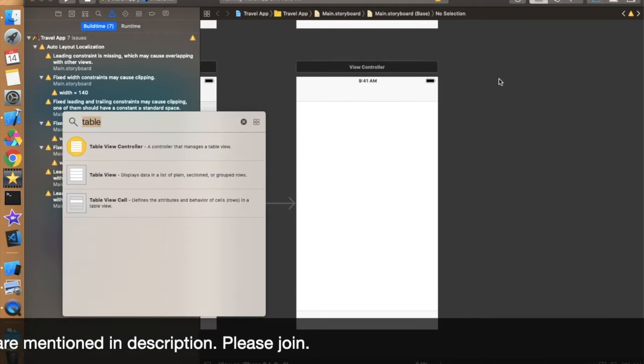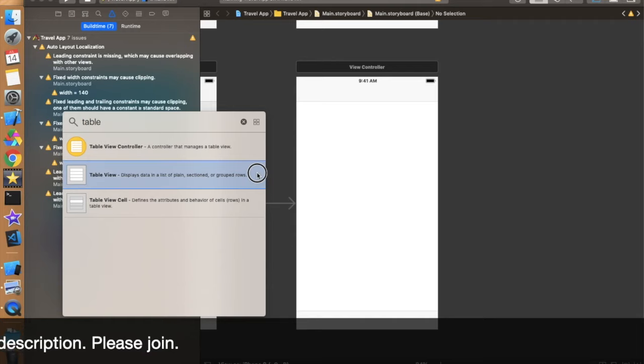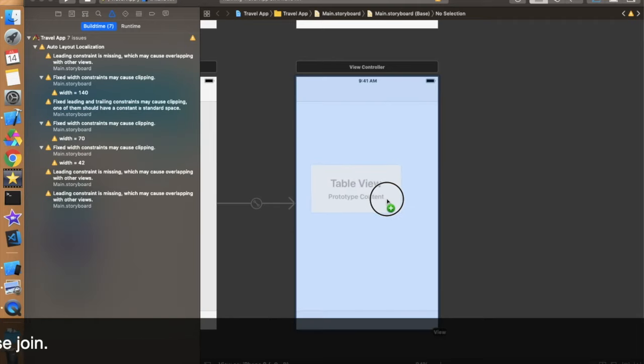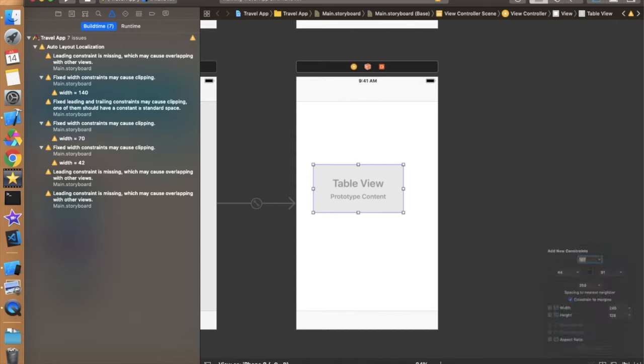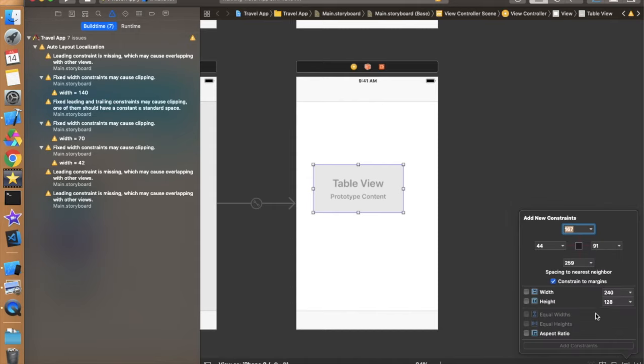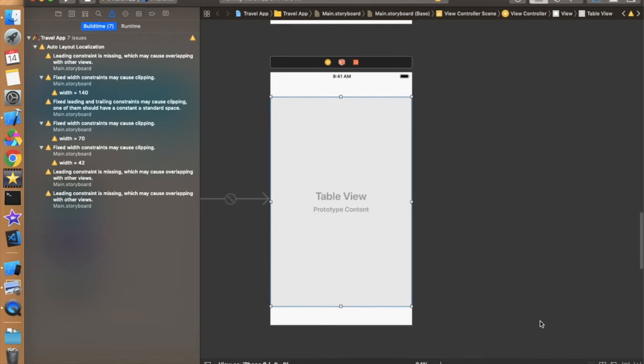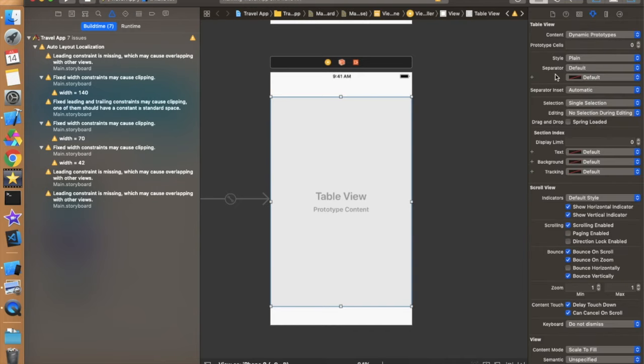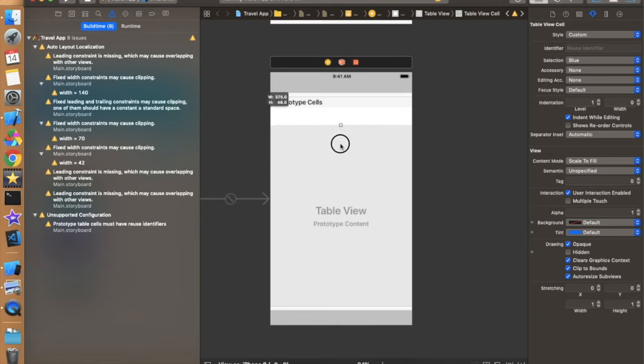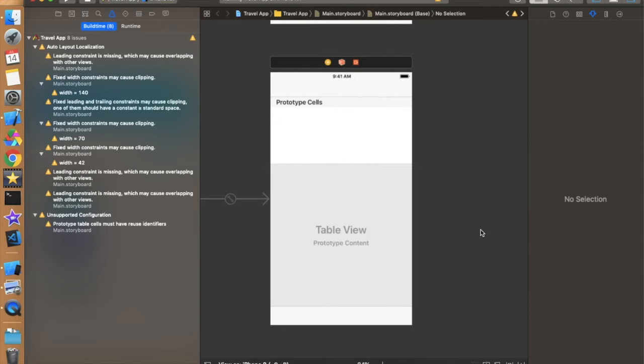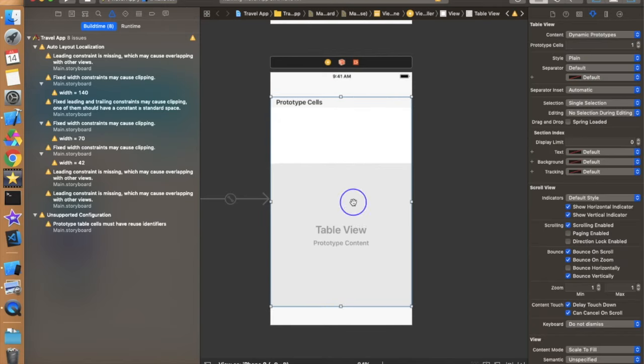So just simply take our table view, drag and drop the table view over here like this, and give constraints to this table view. Just uncheck this thing, and from all four sides it should be 0 like this. And now we have to take one prototype cell on this table view. So just take one prototype cell, something like this, and increase the height a little bit for this cell, and just set the data source and delegate of this table view like this.